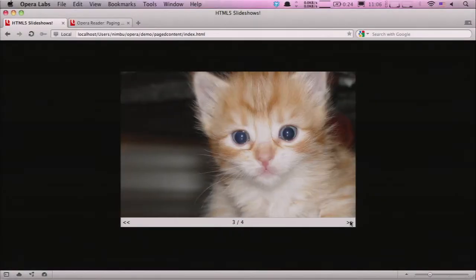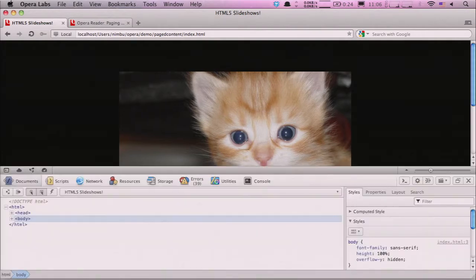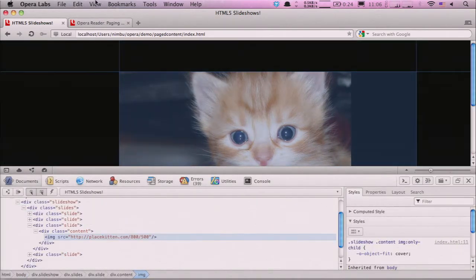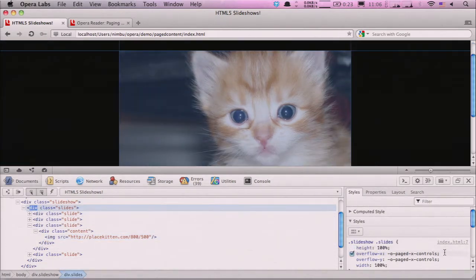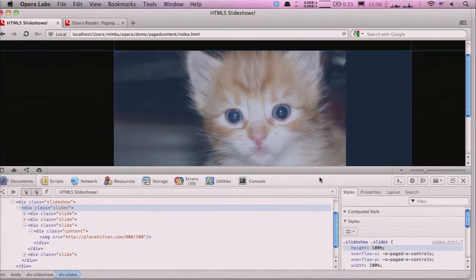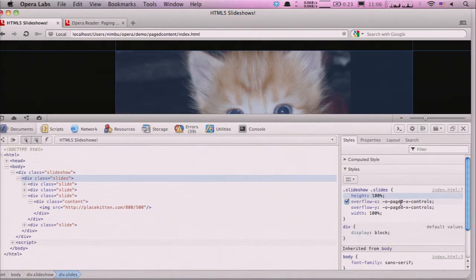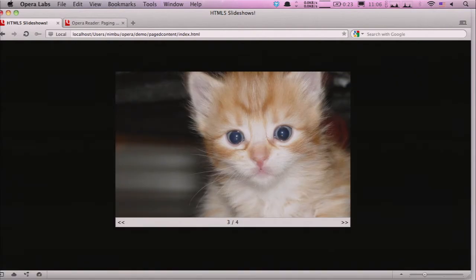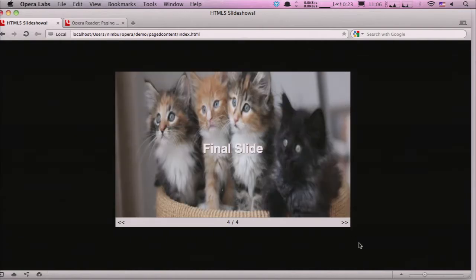something like this. So for example, this is a slideshow, and I can do paged content. And the way it works is, if I look at this, each of these slides, I have overflow X and overflow Y. Can you see this? Let me try to expand. This is how you set it. I have an O prefix, and then I have paged X controls, which is why you see the paged controls rendering below that particular area, and then you can page through each of this content.